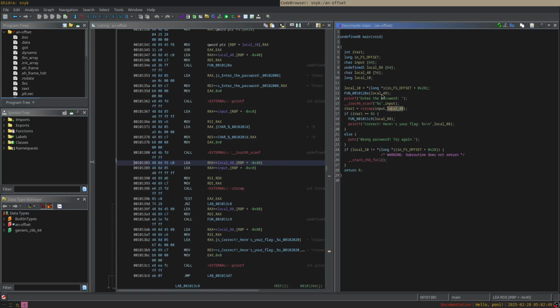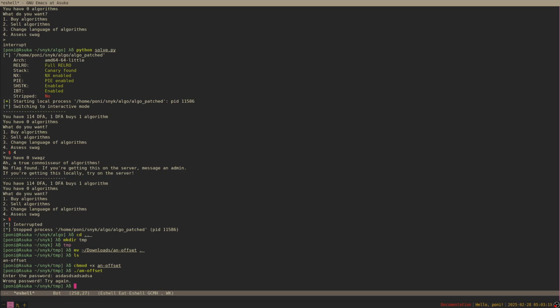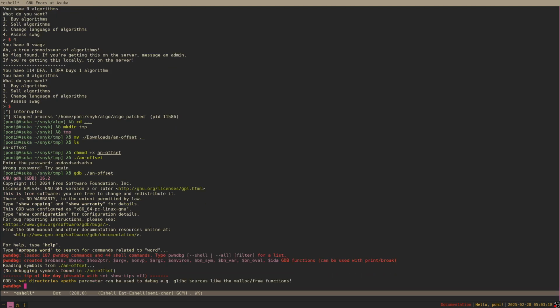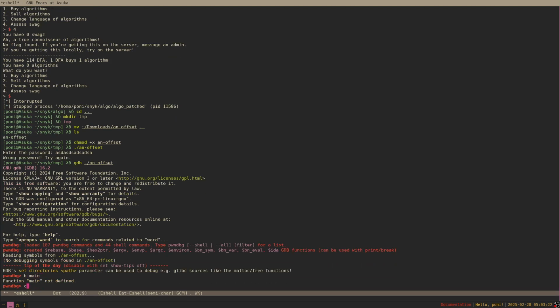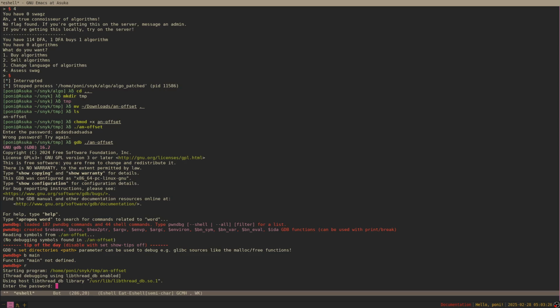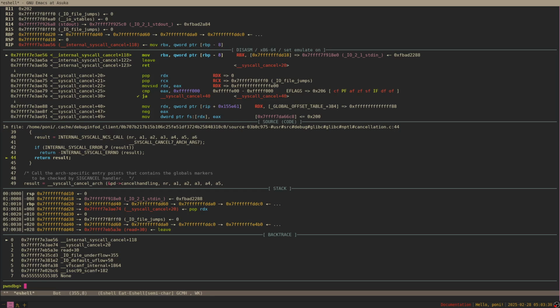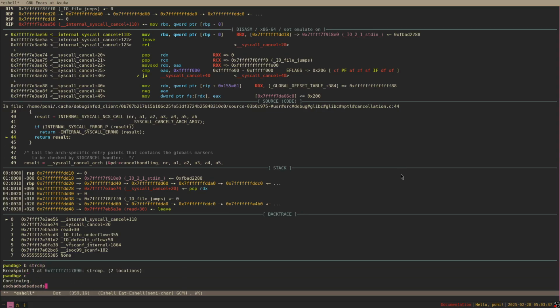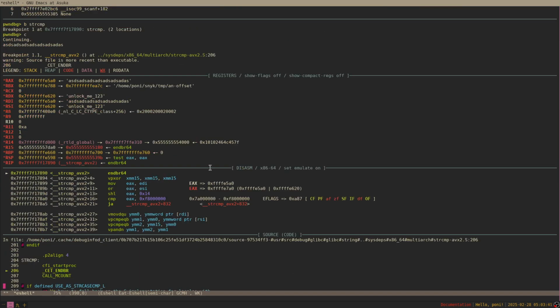We can see that there is some function we don't really care about, and there is a string compare with our input. So this means that the flag or the password is not encrypted in any way. We can just look at what's the value in the strcmp function. So I do it in a debugger. I just break on main. There are no symbols, so I can just run. I can press Ctrl C to step out of the debugger. Now I want to break on strcmp and continue till the function is executed.